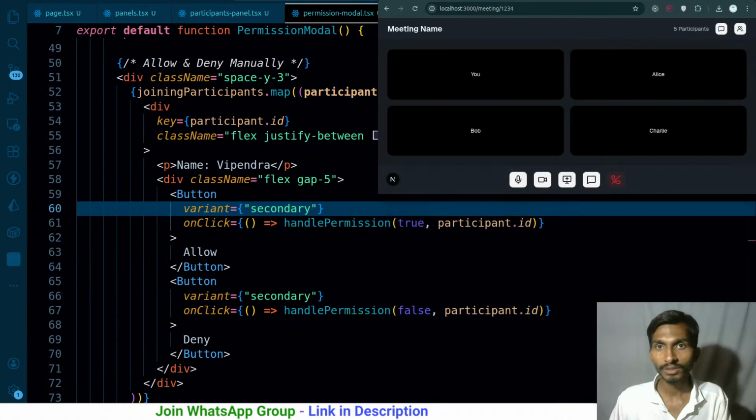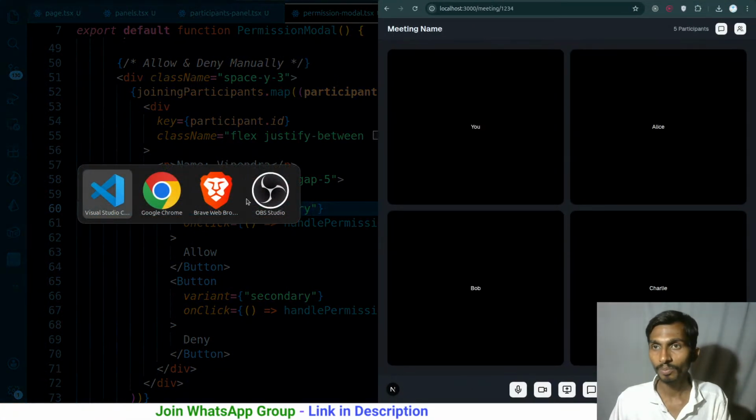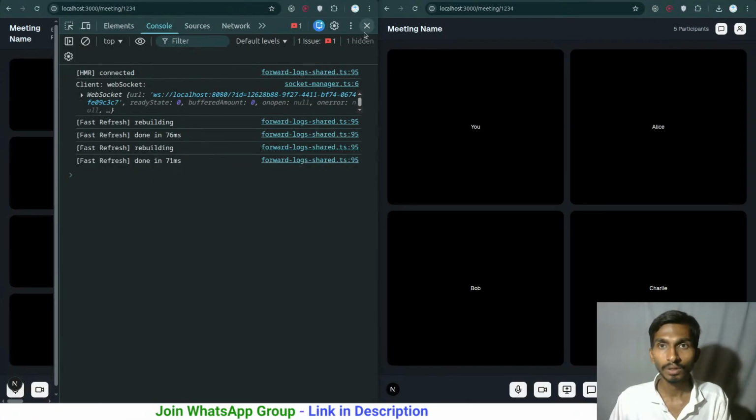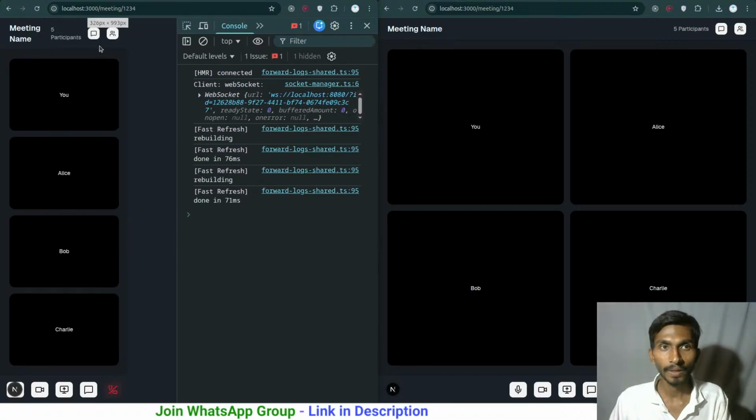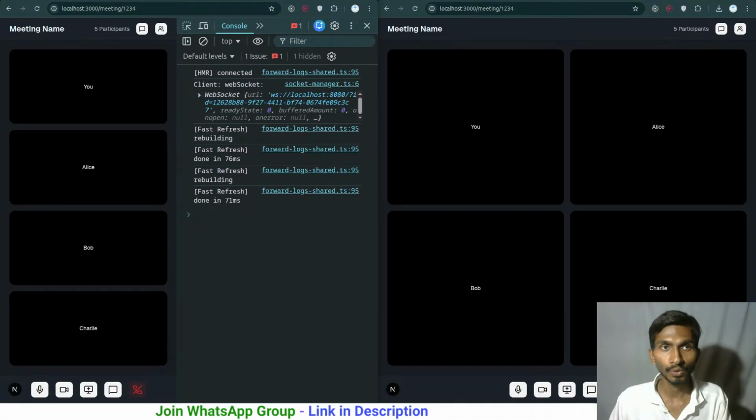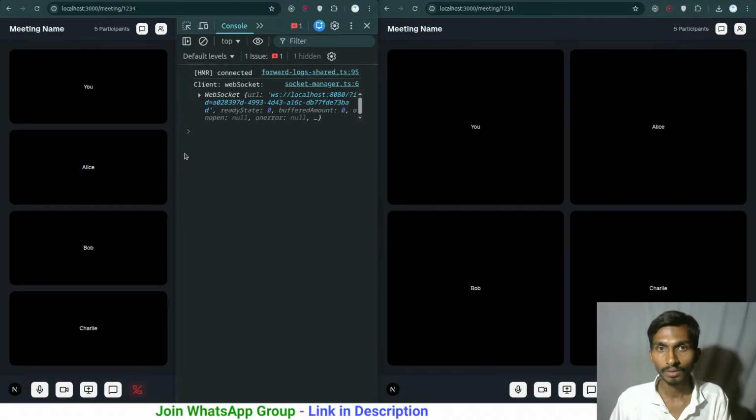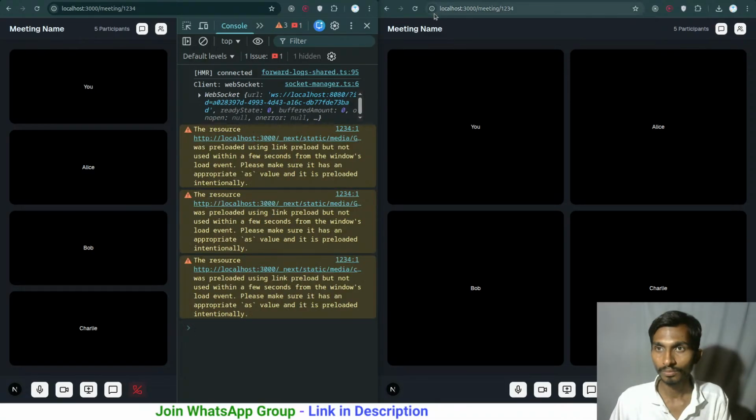How can I check that? Simple. Paste it here, get another one, and of course I need to close all of them. Let me just simply reload the page.